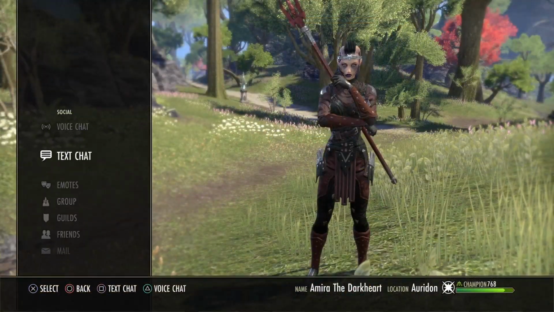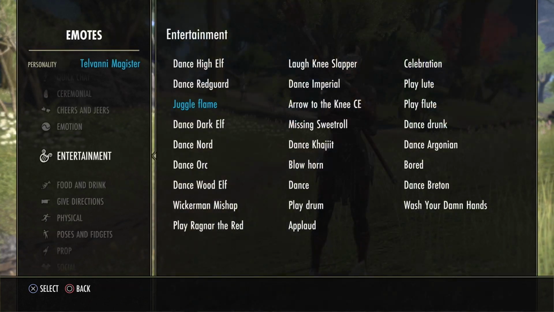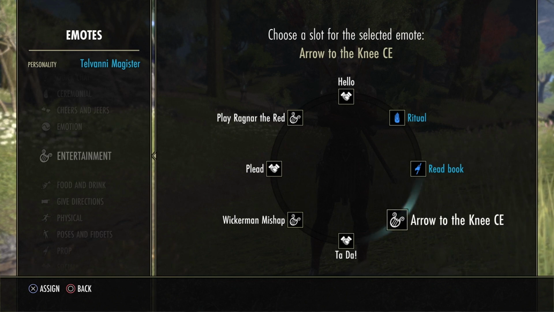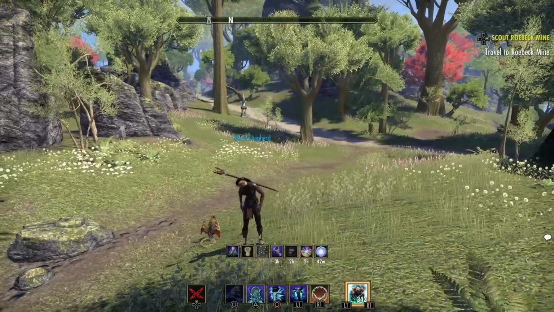There's also the emote. You would press start, go into your options. It would be then social, and here we are at emotes. Inside social, you would see emotes. There are a ton of options for emotes, and they are so hilarious. They have put so much thought and time into making these emotes for us, and it's really cool. I wish we had more quick slots for emotes because I would use them all over the place.